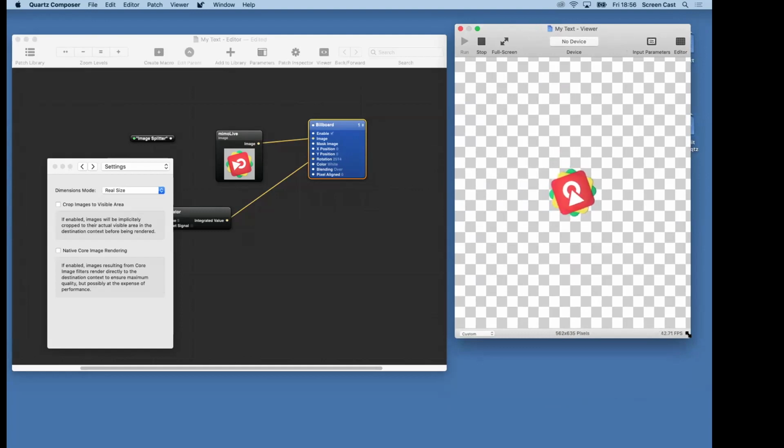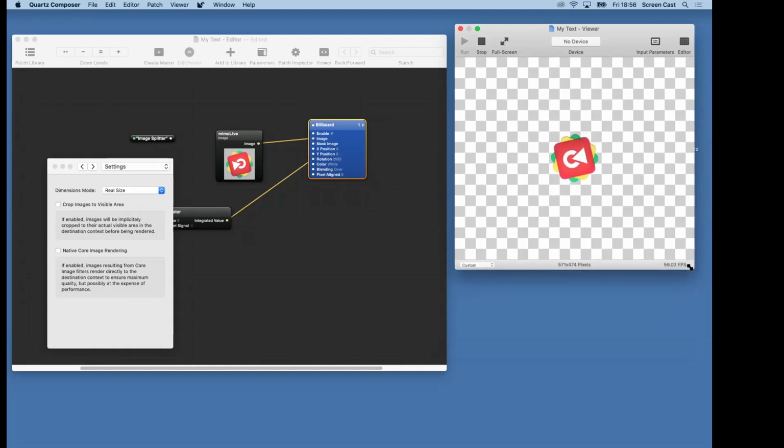Actually, it depends, of course. If you are running your layer in 60 by 9 in a 720p video, then this may look quite nice.